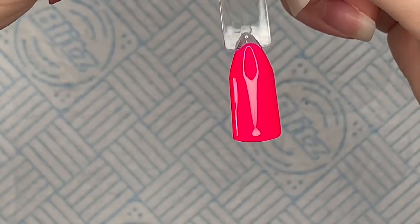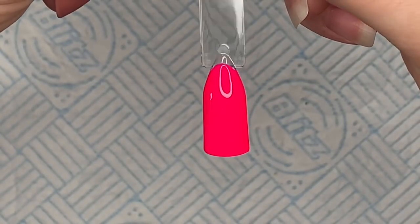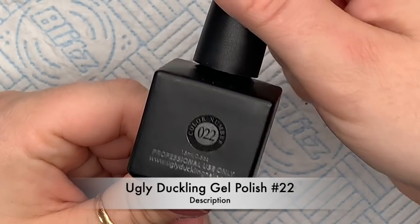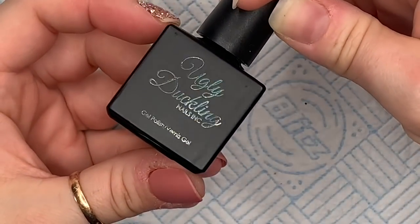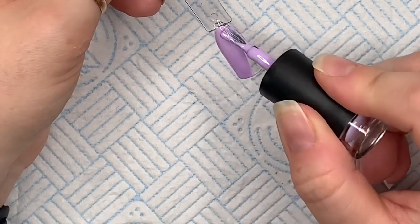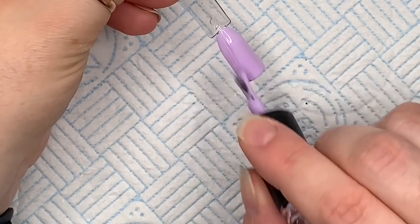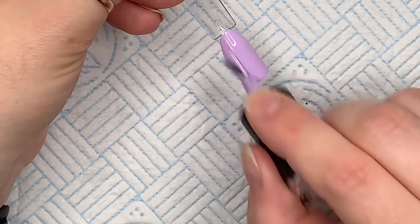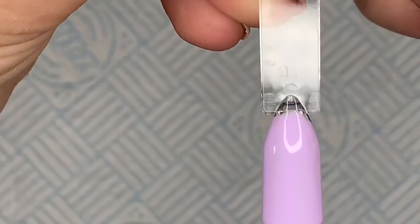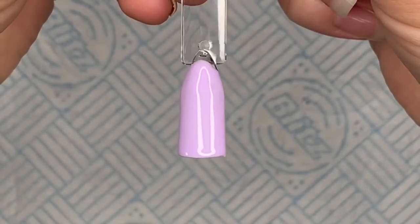Oh, this is just a lot. This is a great colour for summer. Isn't that gorgeous? And then I've got number 22. I tried to start from the smallest number to the biggest number, but I missed out number 22, so I had to go back to this one. This is the most gorgeous lilac colour. I have already filled my basket with some more colours. I'm really excited to get some more. Isn't that nice? That's one of my favourite colours in the whole wide world.